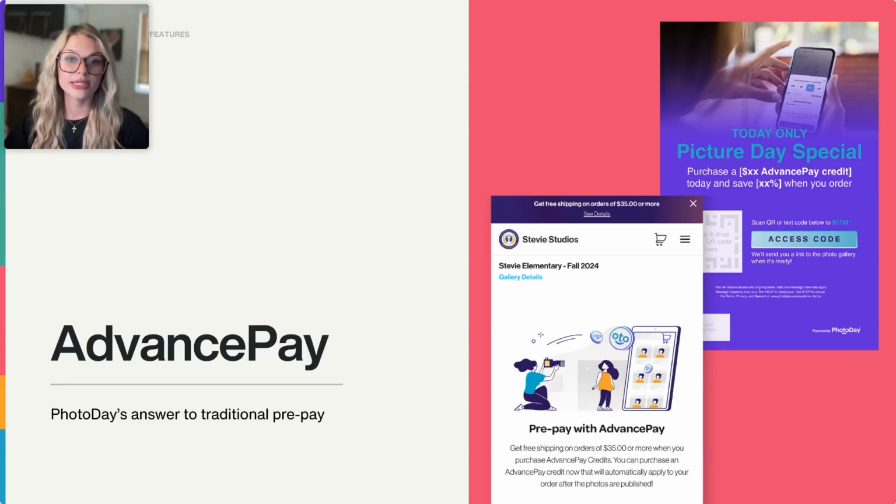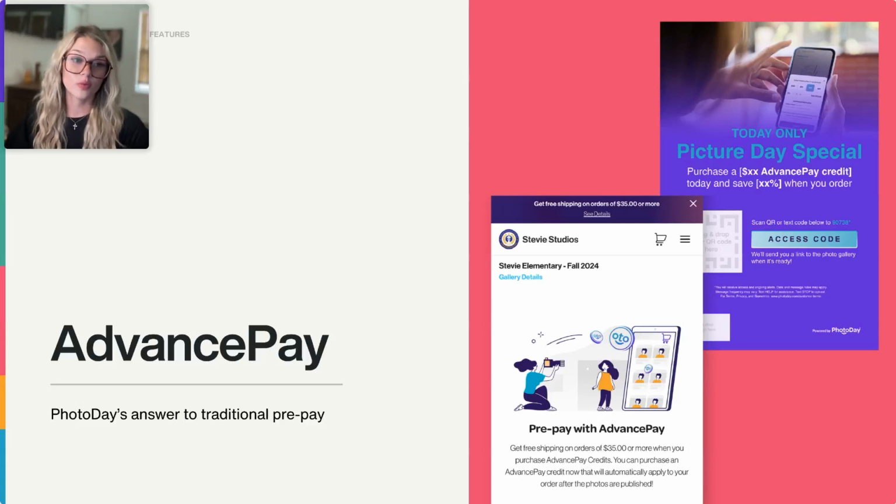And then when they go into the gallery, maybe they love all the pictures, but since they've chosen the lowest package, they're less likely to choose to buy more. So having an actual prepaid credit to use gives them the ability to choose as much as they want and all the photos they want. And they're not tied to a specific package. So that in most cases is going to lead to a larger order than what they prepaid.